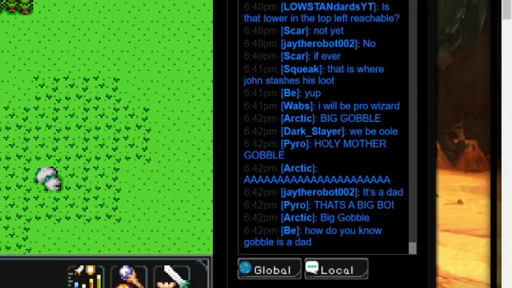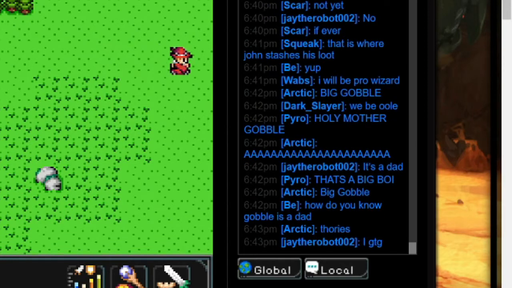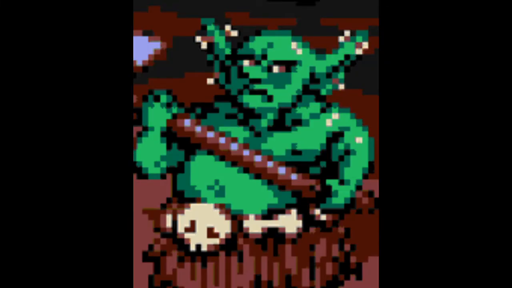Is that tower in the top left reachable? Not yet. No. If ever. That is where John stashes the loot. Yep, I will be pro wizard. Big gobble! Holy mother gobble! It's a dad. That's a big boy. Big gobble. How do you know Gobble is a dad? Theories? I gotta go. I don't blame you, Jay.